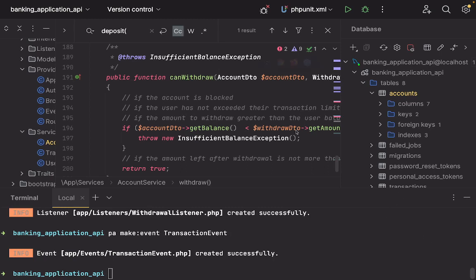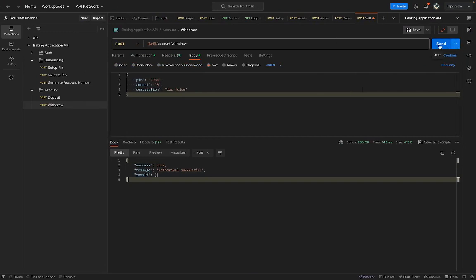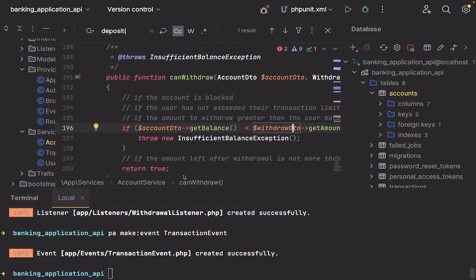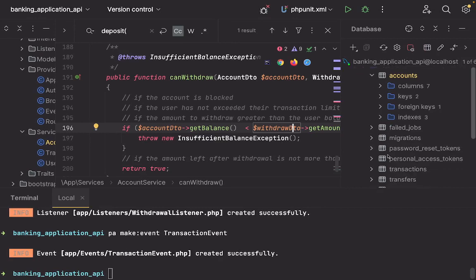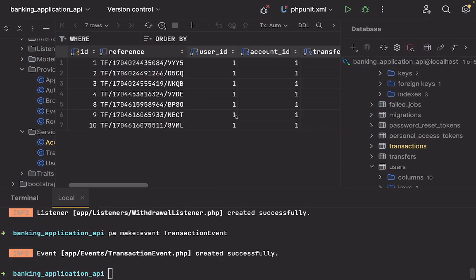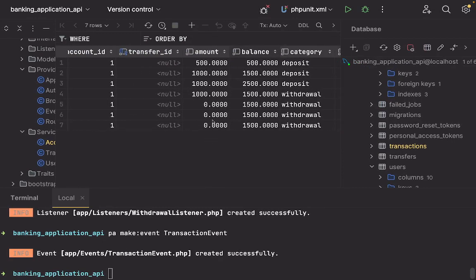So to start with, I'm going to show us something. I just tried this now. I noticed if I hit withdrawal with a 0 as amount, I'm still getting successful. If I pass 1, 2, 3, 4, 5, 6, 7, 8, I'm still getting withdrawal successful, which should not be so. If we check our transactions table, we'll notice that all of these things are actually being recorded, which doesn't make any sense. This should not be happening.